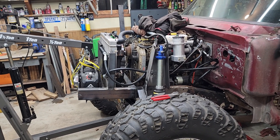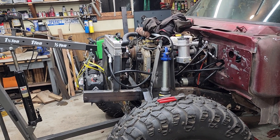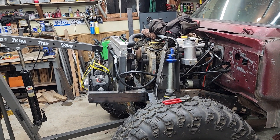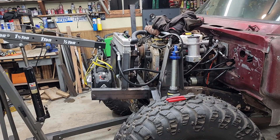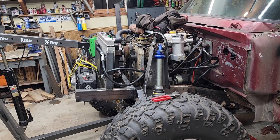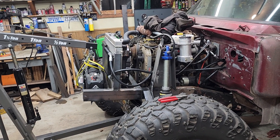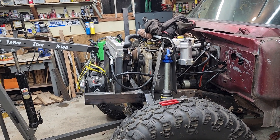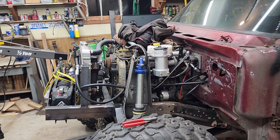Things are roughed in — a lot of things temporary right now, from the upper shock tower cross brace to the ways the cooler is mounted. Lines are run right now, but for mock-up at least, this should get everything configured where it needs to end up. So I'm going to walk you through the system.